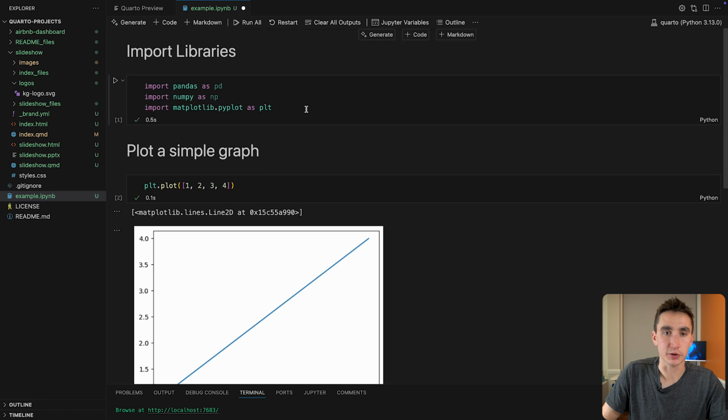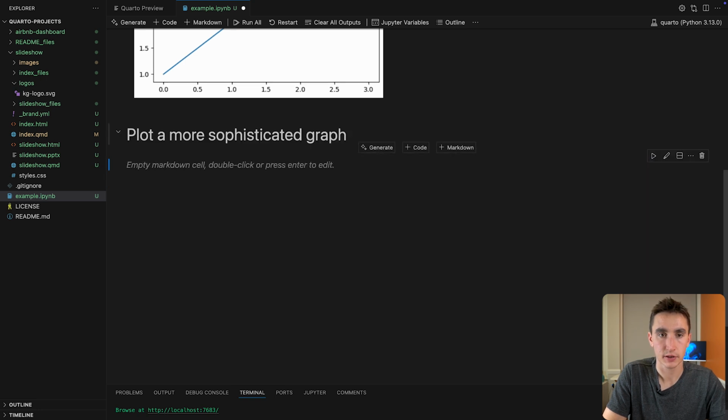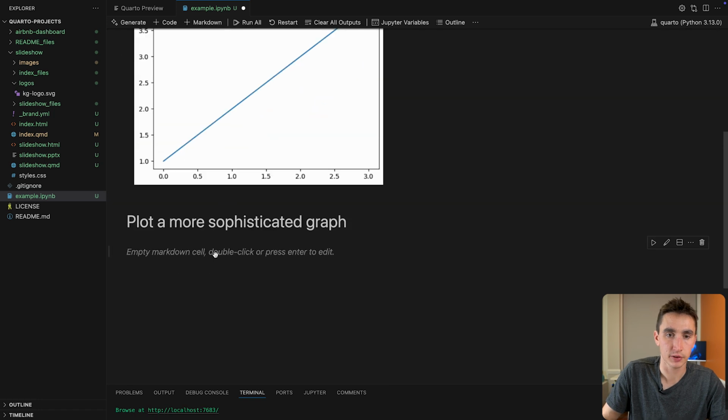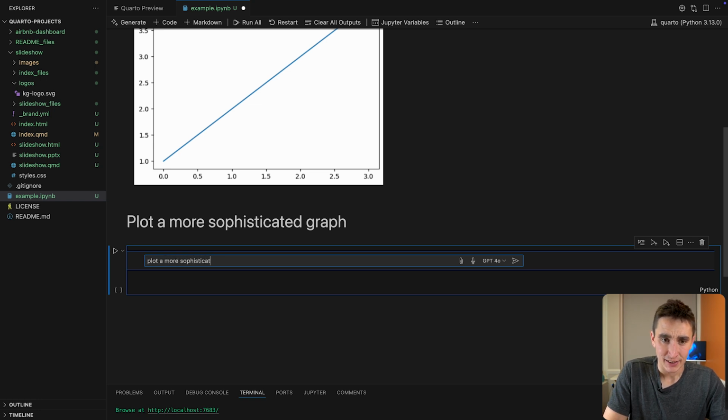One thing that I can do here is plot a more sophisticated graph. So I'm just making a standard Jupyter notebook right now. Plot a more sophisticated Matplotlib plot in Python.